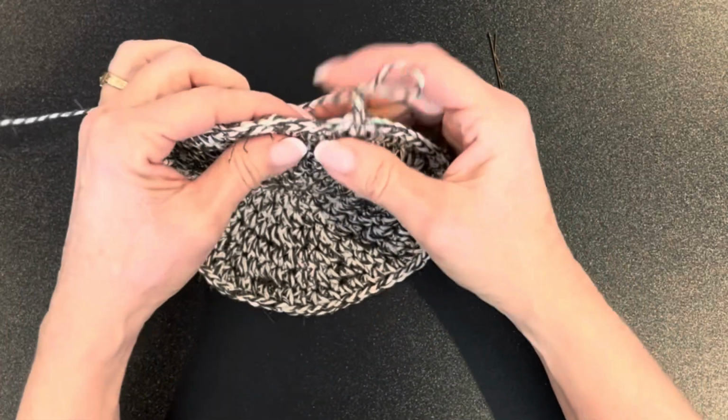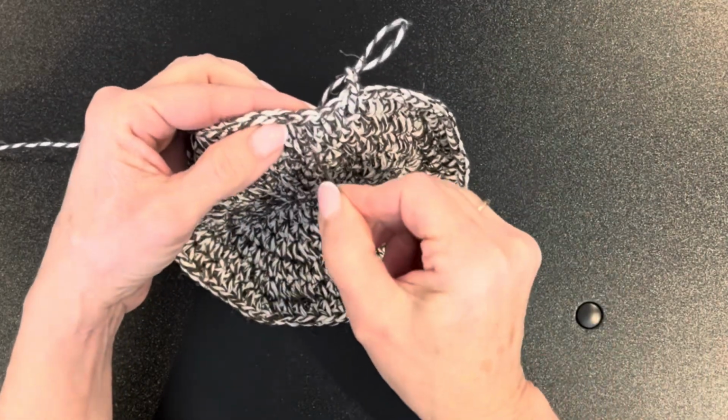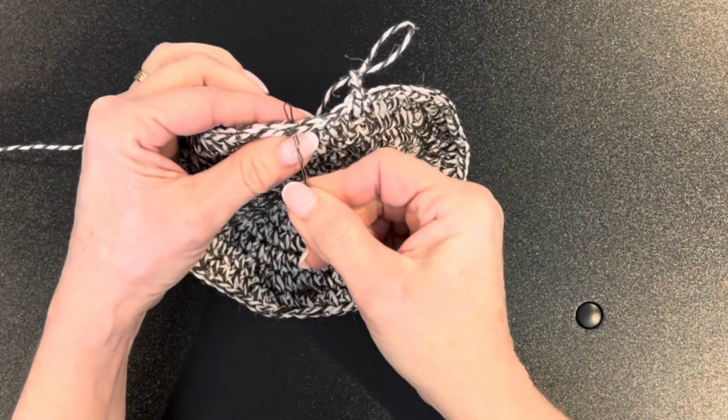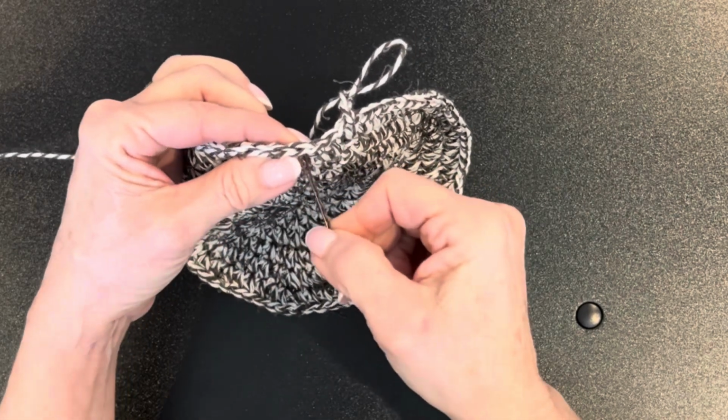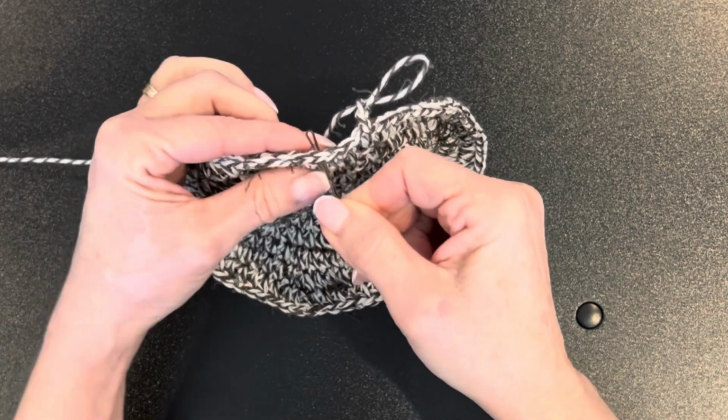Here are our stitches along the top. We've been going under both the front and the back loop of every stitch. Here's the front loop. There's the back loop right there. We've been going underneath both of those stitches.